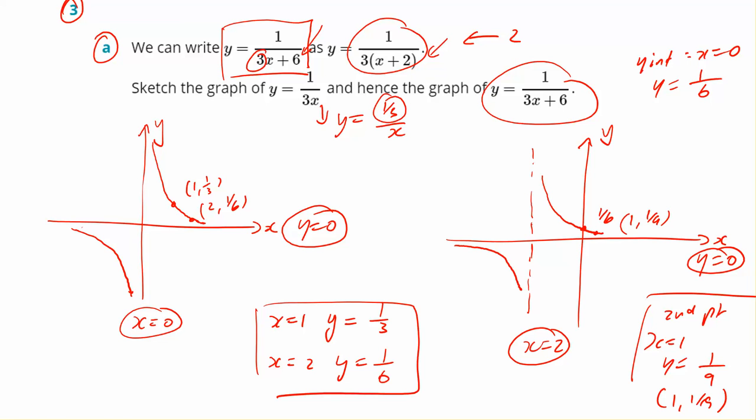So I've done my graph, I've labeled all I need to label, and that should give you 4 marks. Just make sure you use a ruler and label at least 2 points: x-intercept, y-intercept, and your asymptotes obviously need to be labeled. In this case, I've only got a y-intercept, so I need to have a second point. So you choose an easy x value to sub in, and you get a value for y and get a coordinate. So that's how I do it.